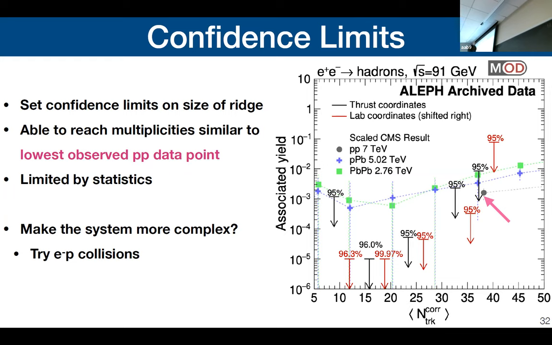So this is actually pretty limited by statistics. We can't really get any more events because LEP is closed down, obviously. This is the current state of the art. As I said, we need more statistics, but we'd have to build a new collider for that, so that won't happen anytime soon. So then we thought, okay, how can we make the system a little bit more complicated? Because the simplest system didn't show the behavior we were looking for, so let's try to make it a little bit more complex.